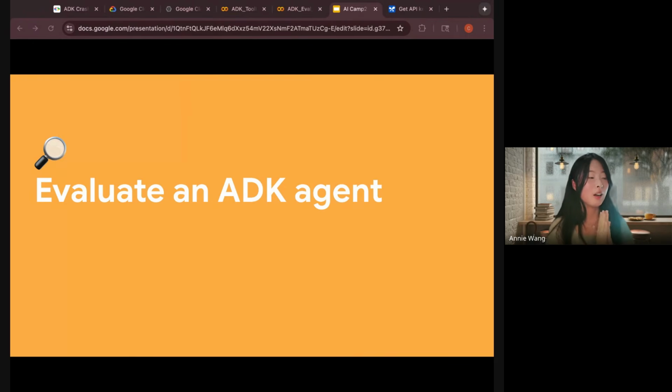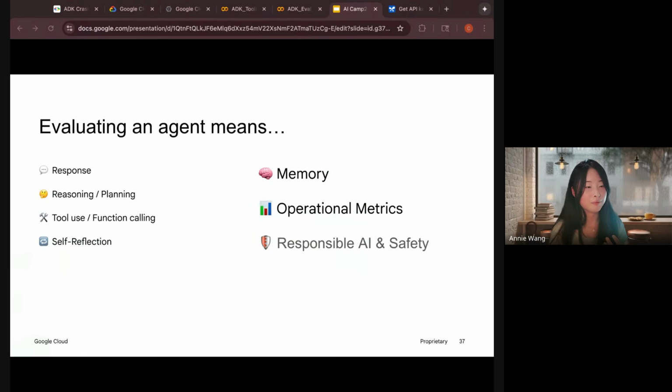Okay, so we have this amazing agent, and if you just directly deploy it to production, it probably won't work well, right? Because you don't want to deploy things without testing. Testing an agent is something we call evaluation. We want to evaluate the agent, and how do we do that?